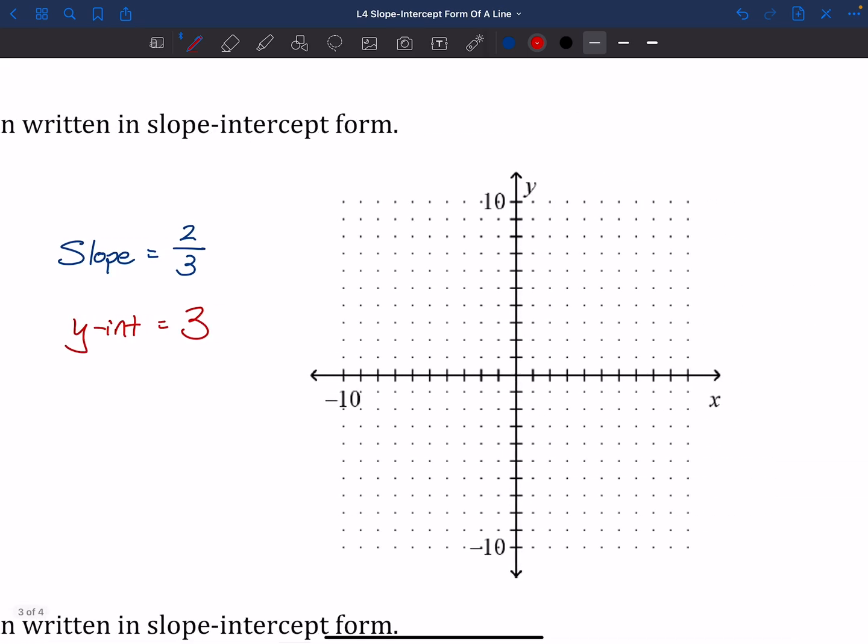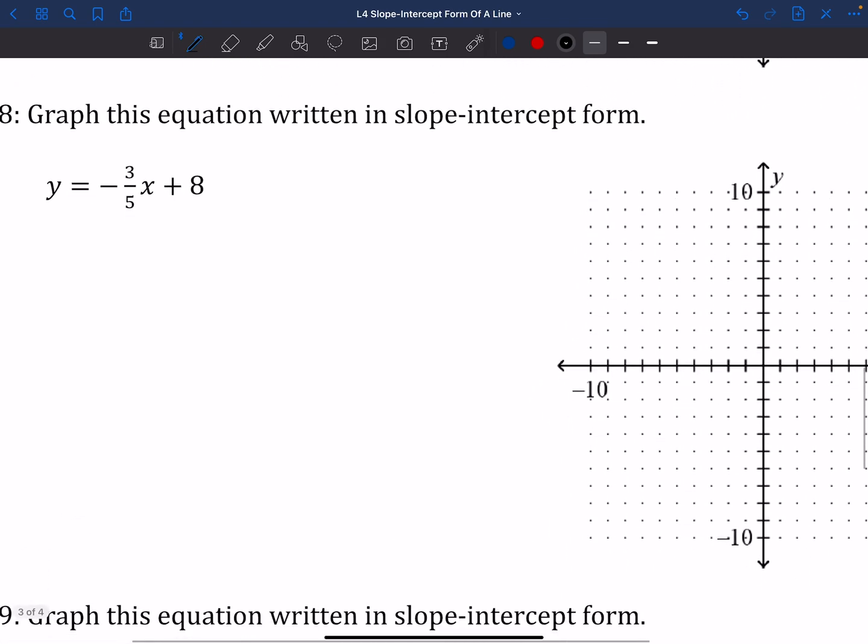All right, over to the graph. Y-intercept up at +3. My slope tells me to go up 2 and over 3 from there. Again, don't go from the origin. We're going up 2 and over 1, 2, 3 from that y-intercept. And last but not least, make the line, and then we're good. Oops, if I can get my ruler lined up all nicely. Hey, look at that, not too bad. Okay, so let's keep on going.